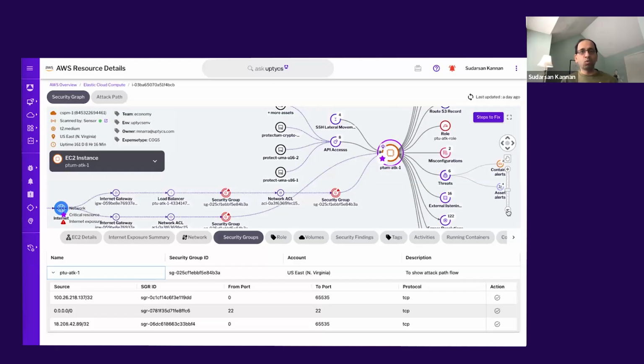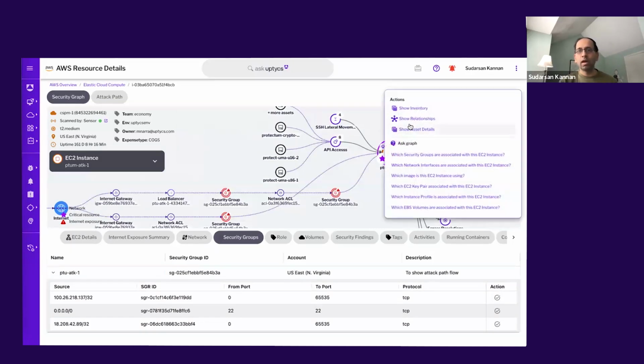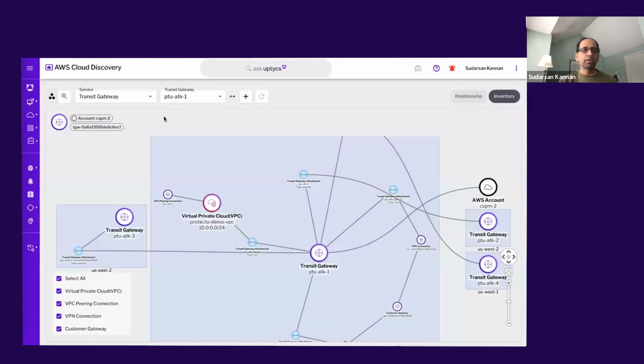If you want to summarize this in two key values for cloud discovery, number one, for IT infrastructure operations and security operations, it provides a good visualization of the spatial orientation of your cloud assets. Number two, it can help you understand and troubleshoot any identity-specific issues, who can access what, and get to the details. So I'll show you in this case for this EC2, when I click on it, you still have the show relationship. When I click on it, it will take me to this page of the cloud discovery, right?